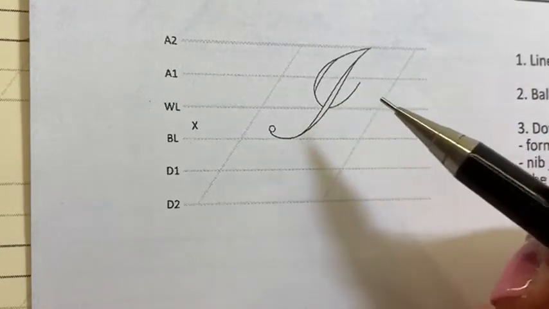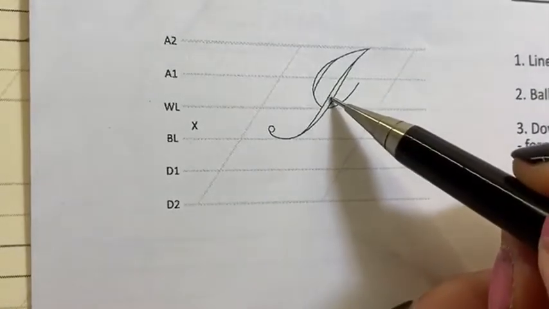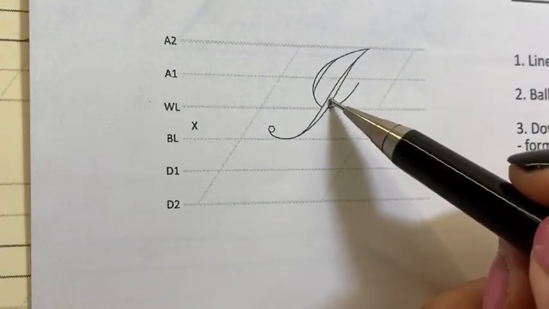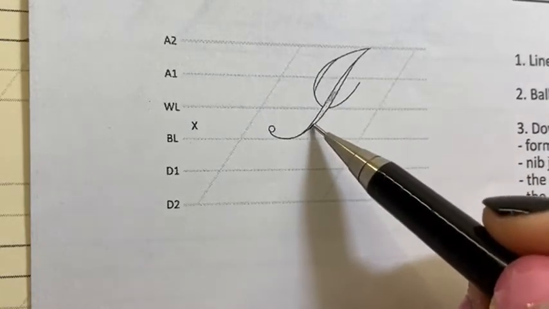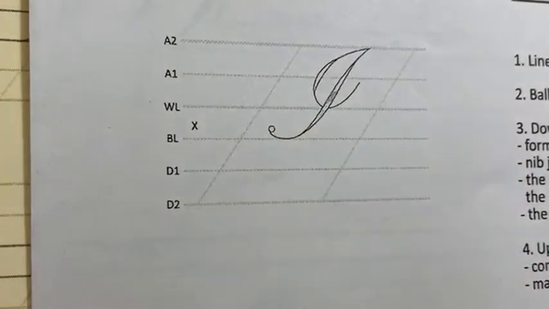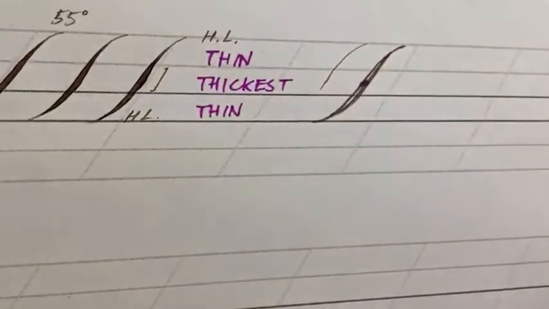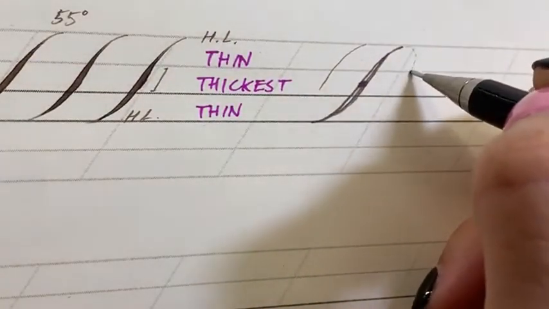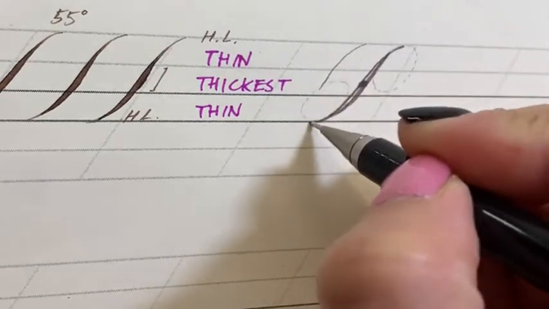Okay, as the alphabet gets bigger, you need to make it wider, just to make it look proportional, because otherwise you can get a very tall calligraphy and then it's very skinny and it looks a little bit imbalanced, unless that's the style you're trying to create. Now, this is the widest point, around here, and then you're slowly getting thinner and back to a hairline, okay? Now this, also if you notice this curve, back to here, it will create an oval. So this also brings you back to an oval.